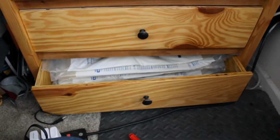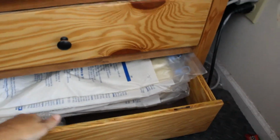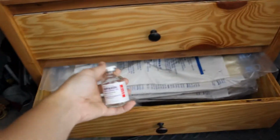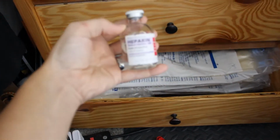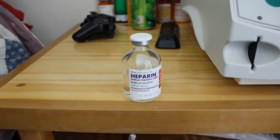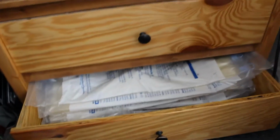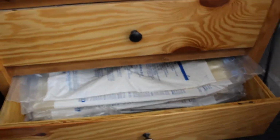Okay, so this is my dialysis table. This is the bottom drawer. I leave the drain bags in here, and I have my heparin in here as well. So you can see this is just regular heparin, which I have to use occasionally, about twice a week, with my dialysis setup in order to ensure that I don't have any blockages or anything like that. Pretty simple, not too bad.